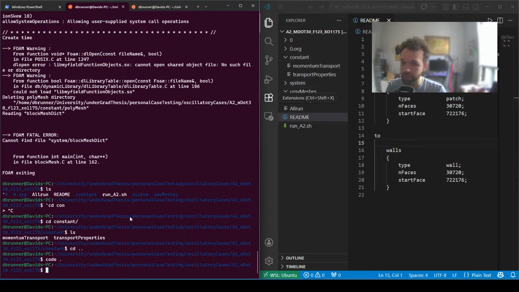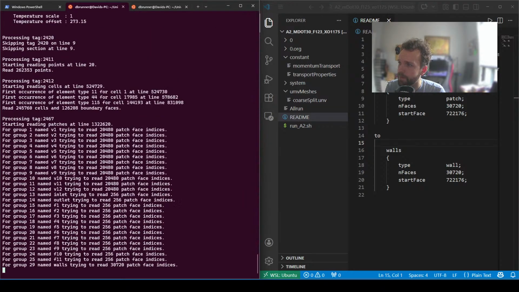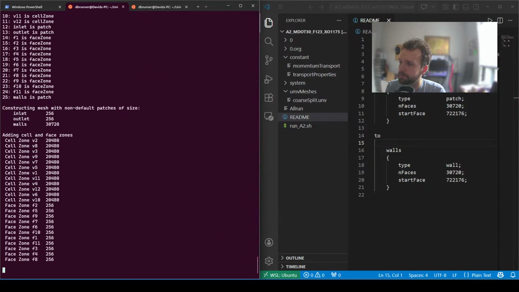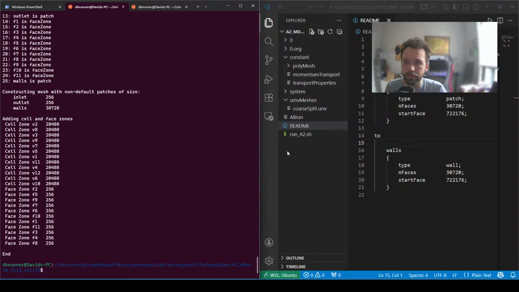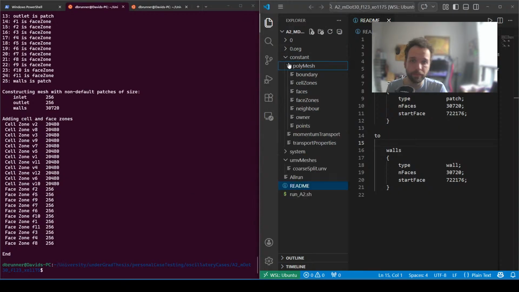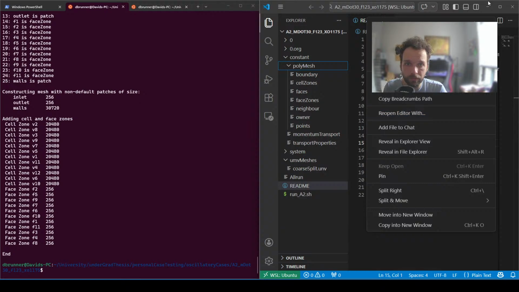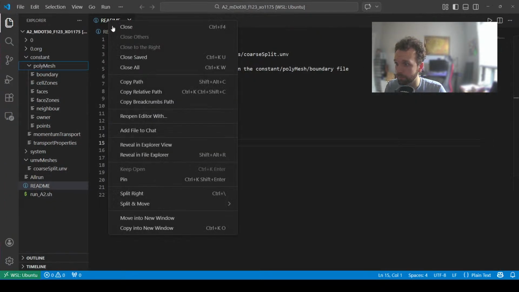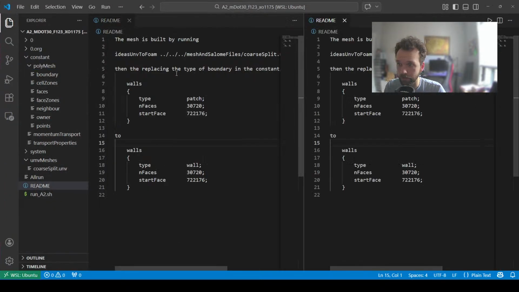I'll run it again. See if it's just some issue. Okay, that looks about right. Oh, there we go. Now we've got the polyMesh. Beaut. Okay, so README will split you to write. Split right.